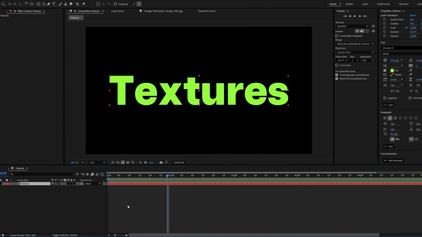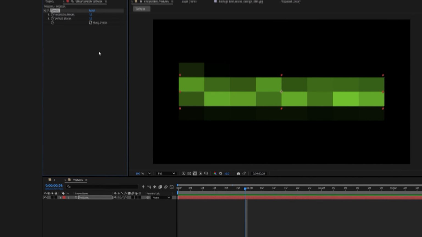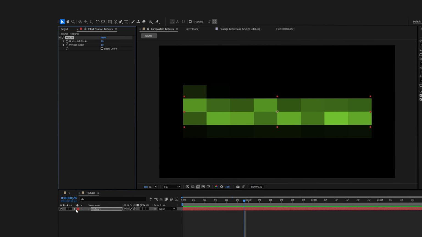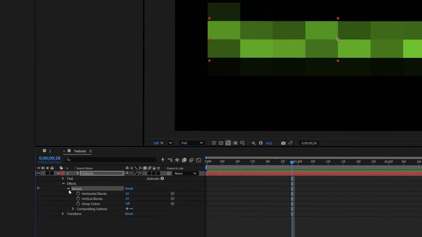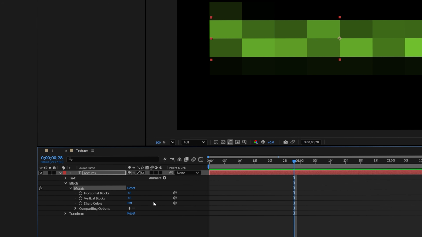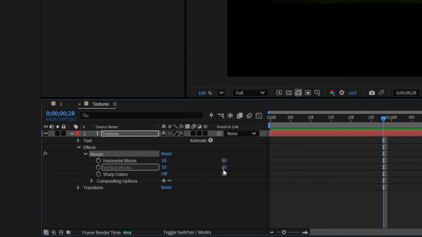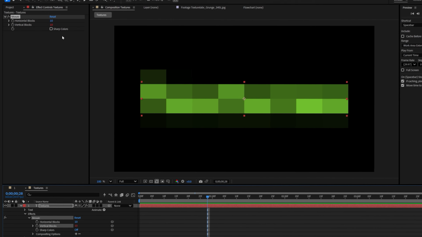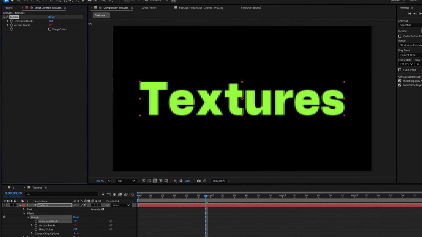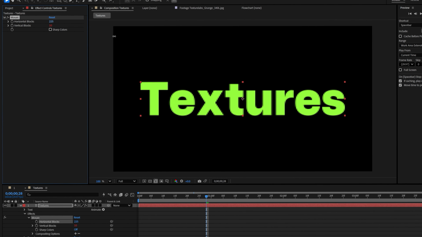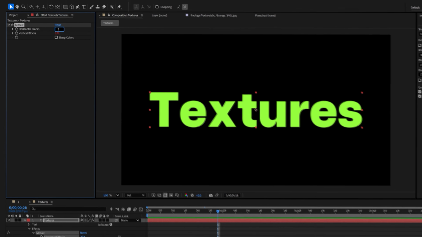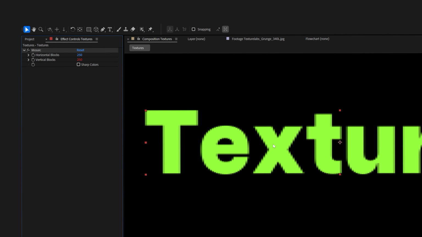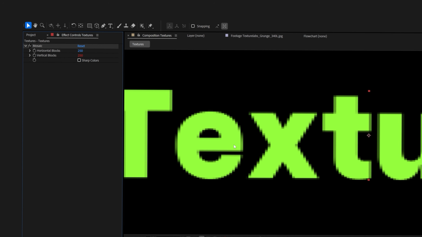Alright, so the first thing you want to add is mosaic. This is going to add a little bit of texture to the text. So I'm gonna open up the properties, go over to effects, open up mosaic. And just to make it easier for ourselves, what we want to do is parent vertical blocks to horizontal ones. So that way you can control everything with one property. So now depending on what you want to achieve, you can use any value you want, but I'm gonna go probably for 250.